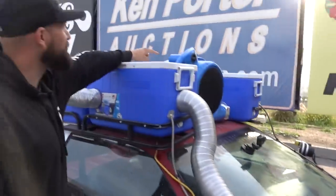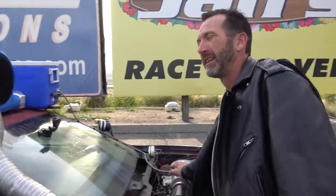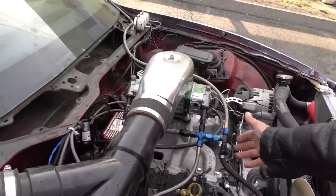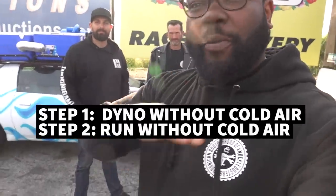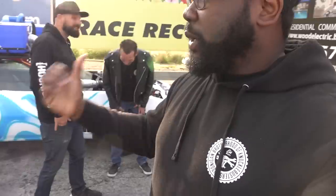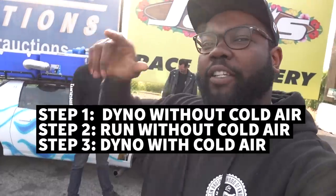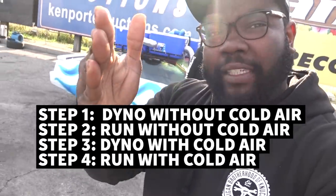Now, Brad, do you think that this fan will actually push any air through this? Moderately. Okay. As you guys know, we won't have hot air or hot fuel, which carburetors hate. It's gonna be as cold as it gets. Yeah, ice, baby. So we're gonna strap the Fire Turd to the dyno, run it with no cold air, and then run it down the drag strip just to get a control, because you know this car is not consistent. This is the least consistent vehicle ever. Yeah, the transmission was slipping last time, but they fixed it. So hopefully it doesn't slip this time. And then we're gonna strap it back to the dyno with four coolers of dry ice, hopefully make more power, and then see if it's faster down the drag strip again.